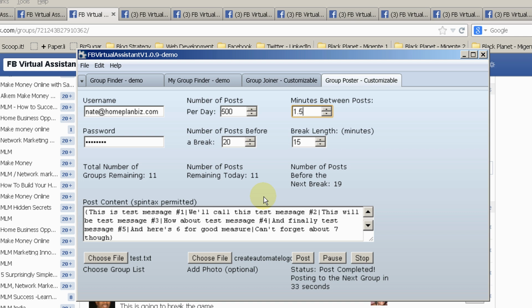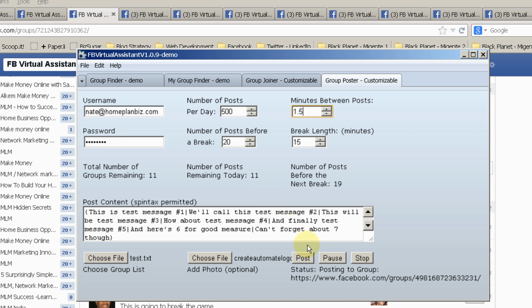So I just wanted to give you a sneak preview of what's coming. We're releasing this on March 1st. There's going to be a lot more features added that we're working on. You're going to be able to extract user IDs from groups. You're going to be able to search for people who like certain topics and extract their user IDs as well as convert them to the Facebook emails. And you can use those user IDs, if you're doing any sort of paid Facebook PPC, you can upload those user IDs into your campaign and have custom target audiences. And that's how you get really cheap clicks and really targeted impressions.